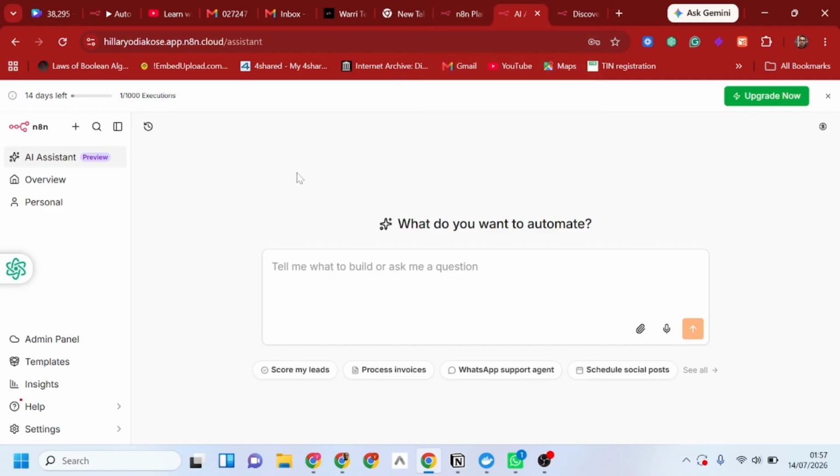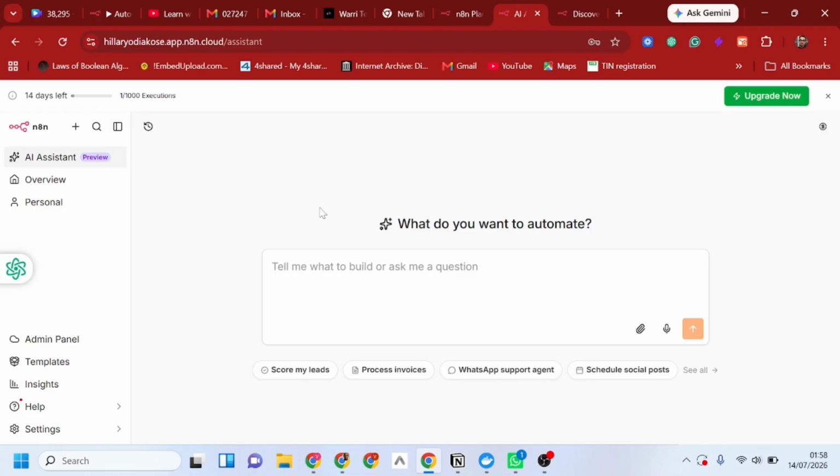And let me know what you think in the comment section. If you would like to try n8n, if so far you're already seeing the possibilities of n8n, especially using the AI assistant aspect of it, what would you want to automate? What process do you want to automate? You want a situation whereby someone sends you a message on Facebook, automatically they are getting a response. Automatically someone comments on your Instagram post, automatically they're getting a response. You want a situation whereby someone comments on your LinkedIn, you're getting a response.